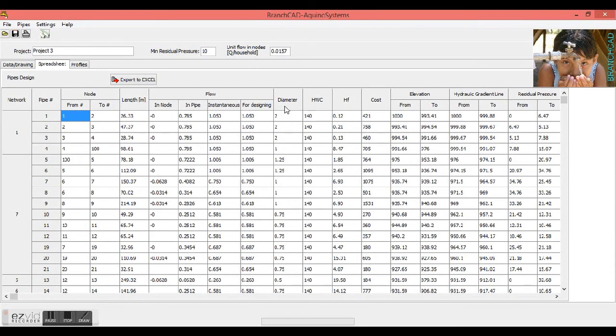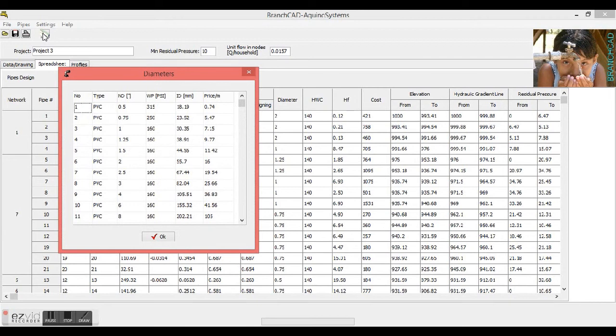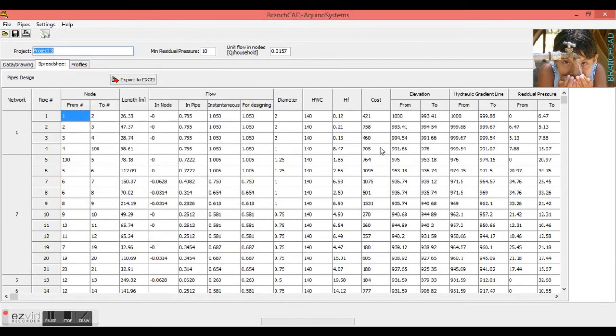This design respects the established residual pressure for each node. Besides the design diameters, the table presents the head losses by friction for each section, the speed in each section, the elevation of the hydraulic gradient, and the residual pressure for each node.